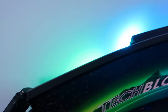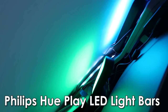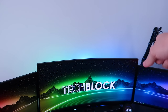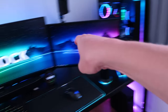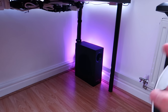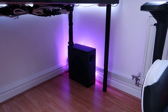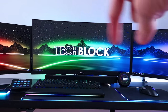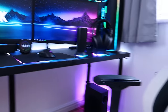Moving on behind the monitors, we have some very exciting LED lighting. We have the Philips Hue Play Bars — I have three of them, one here, one there, and one over there. They add some cool lighting behind the monitors and at night it looks real nice. Behind the desk we have another LED strip from Philips Hue that goes around the entire desk, and as I mentioned earlier we have the subwoofer over there with LED strips behind that as well — also from Philips Hue. So we can control all the LED strips in the setup, including the Philips Hue Play Light Bars, via Razer Synapse on our PC, which is always nice.